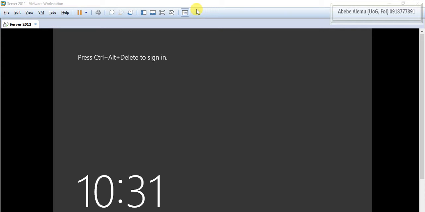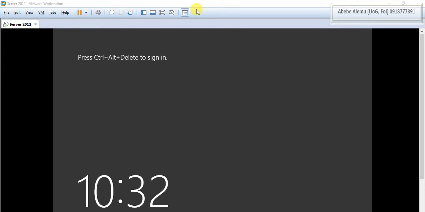As we discussed previously, if you install Windows Server 2012 without any role, the functionality is equivalent to Windows 10 or Windows 7. What makes Windows Server different from Windows 10 or 7 or 8 is the role that you are going to install on the server. So basically this role will add functionality to the server.